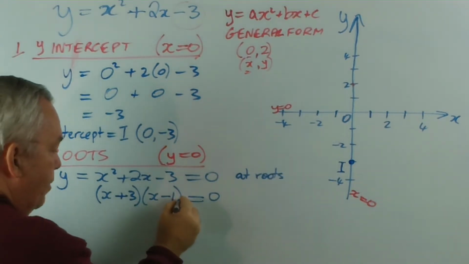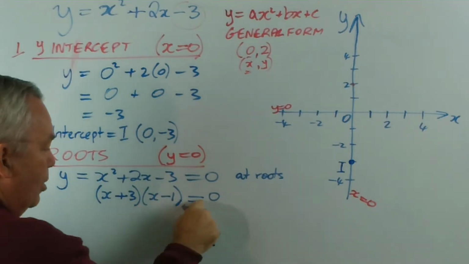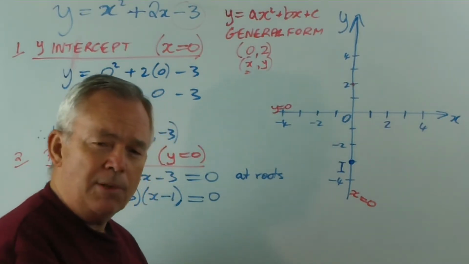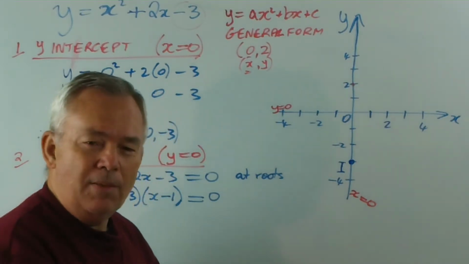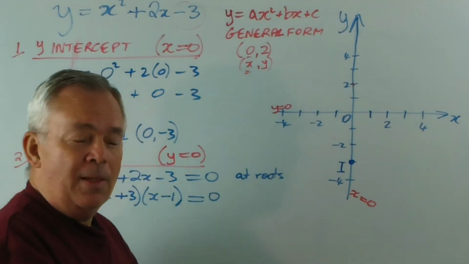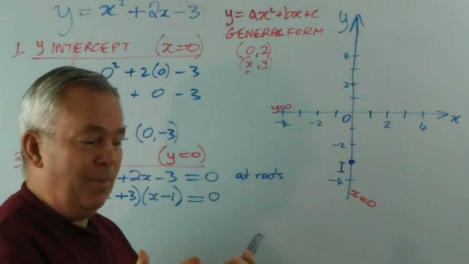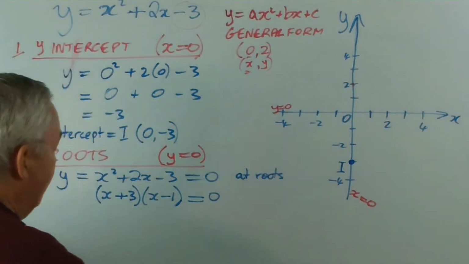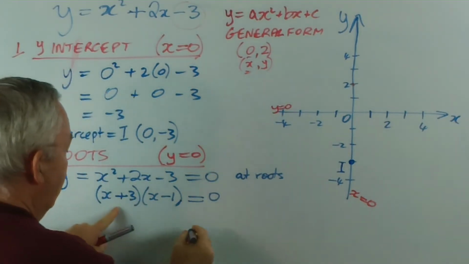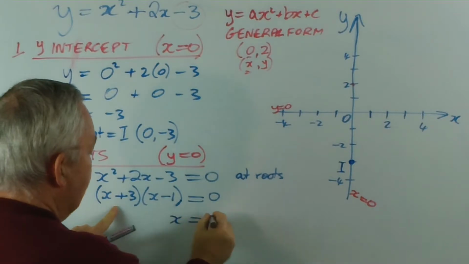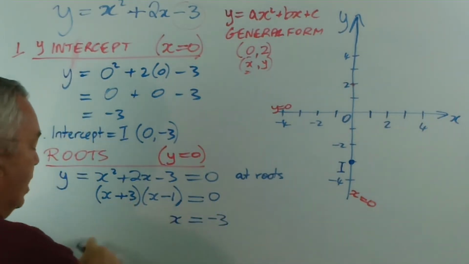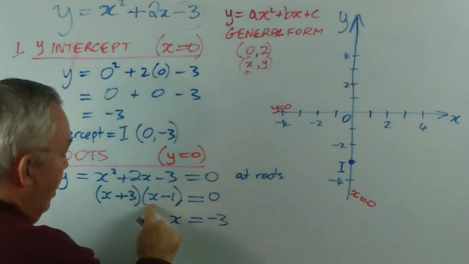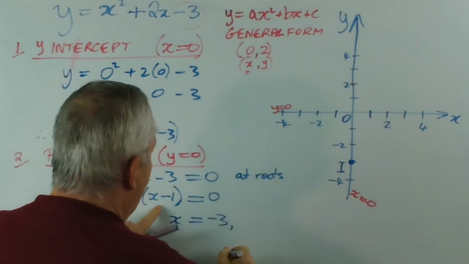Why does this work? Well, now we have 2 things multiplied to make 0, and I normally ask my students to offer me pairs of numbers that multiply to make 0, and the more you think about it, the more you realise that it doesn't matter what one of the numbers is, but one of them always has to be 0. Now if I want x plus 3 to be worth 0, then x has to be worth minus 3. Minus 3 plus 3 makes that a 0, which, by the way, is the reason why these are often called zeros. And to make this 0, x would be worth 1.